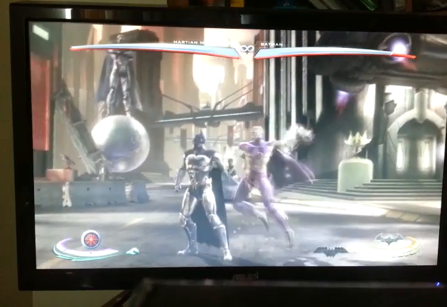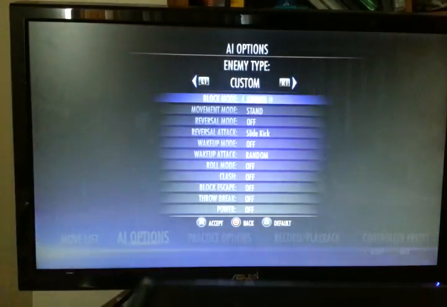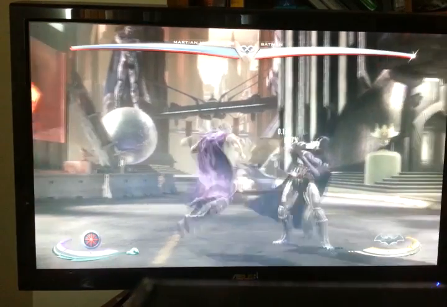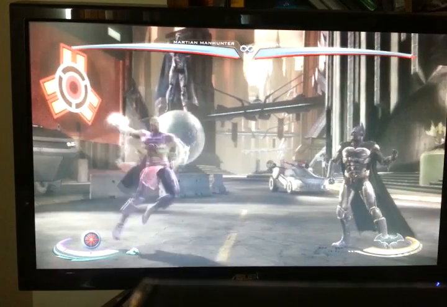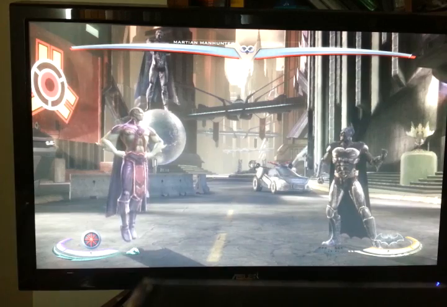And when it's blocked, you're at advantage. I think you're over +10. So pressure you can do on block, for example, you can do a string into the meter burn orb, because the meter burn one always launches when it touches your opponent, when it makes contact.